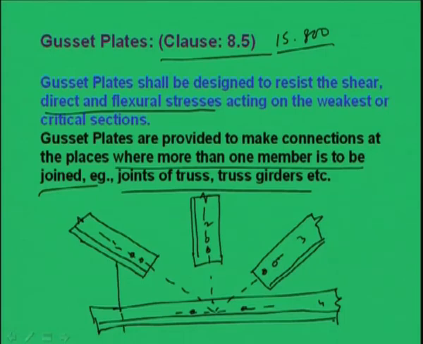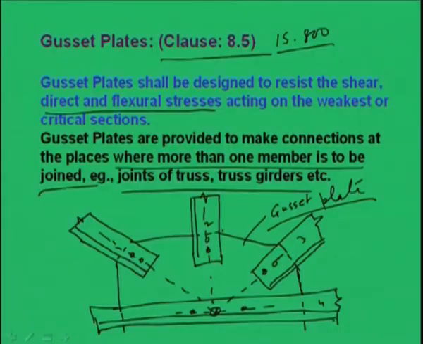Rivets are placed in such a way that the load on the joint comes through its CG. So this is the gusset plate which we need to provide, like this. So this is basically the gusset plate. The function of the gusset plate is just to hold the different members in proper position so that the loads are transferred properly from one member to another through the joint. This is the joint where we have to make the connections properly. So this is the gusset plate.